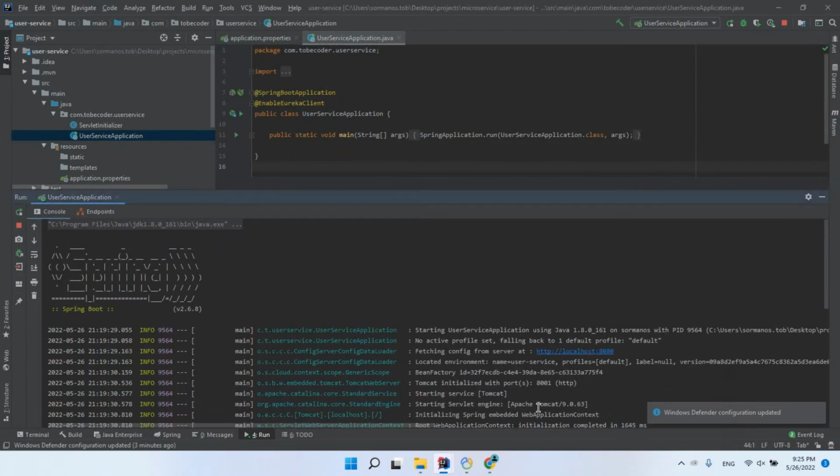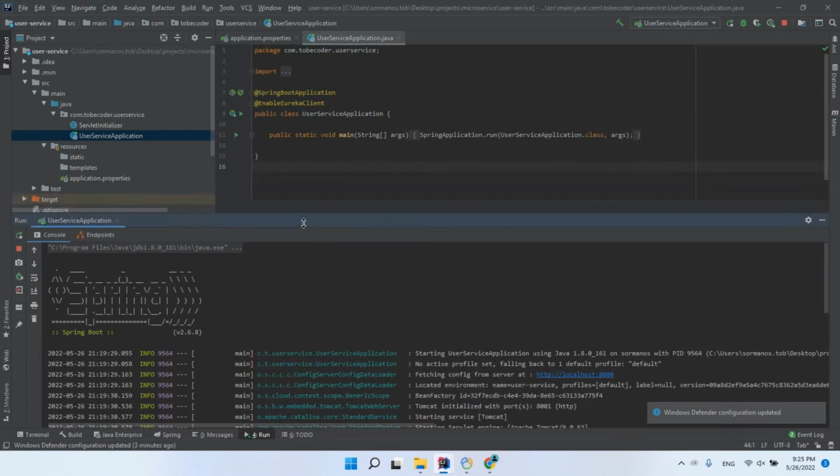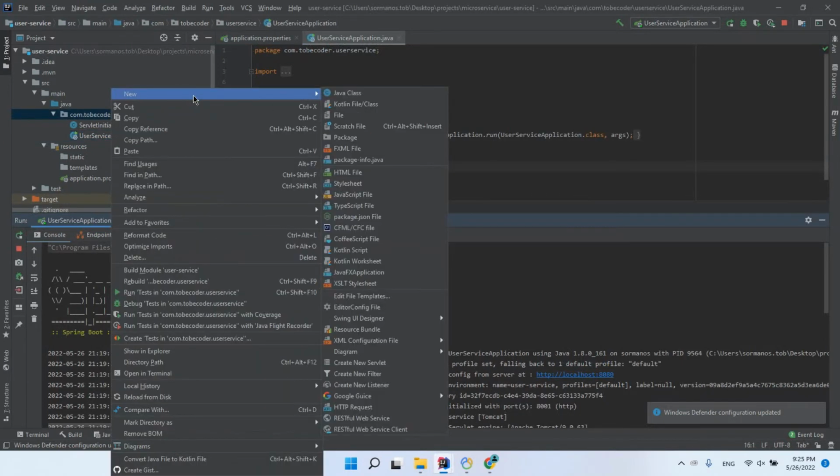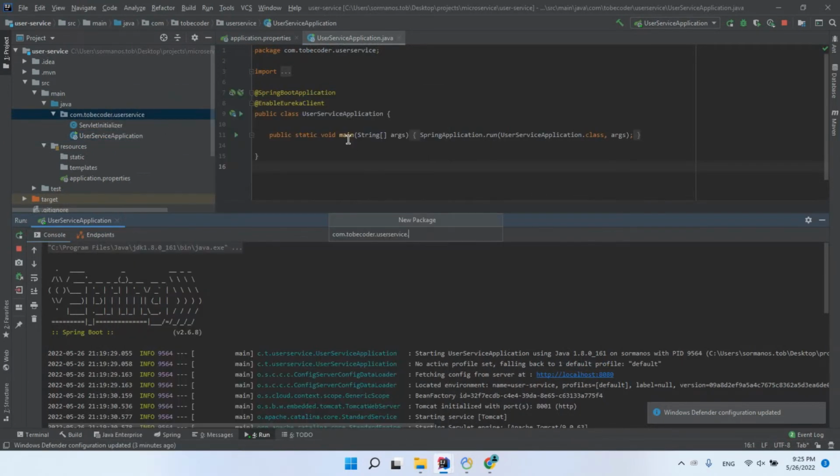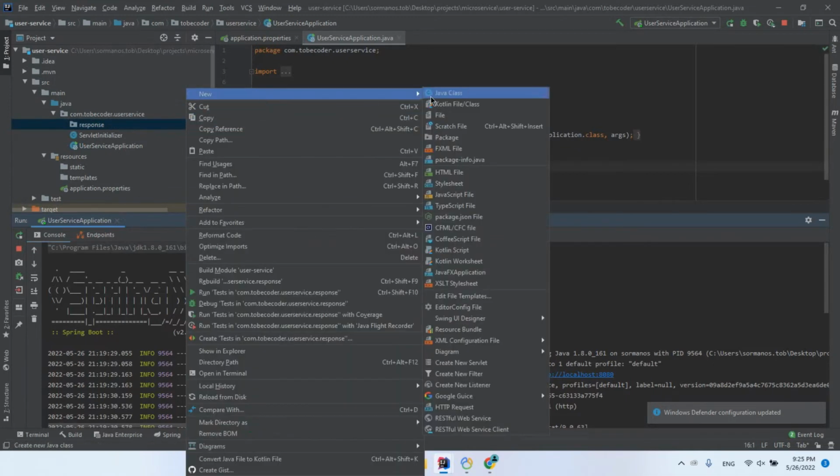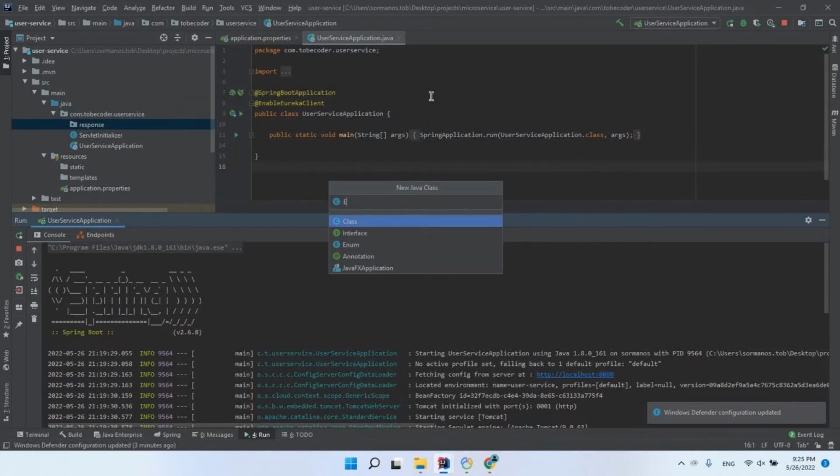Back to user service. Now I need to find employee by ID from employee service. I create new folder, name response, and I create new class, name employee response.